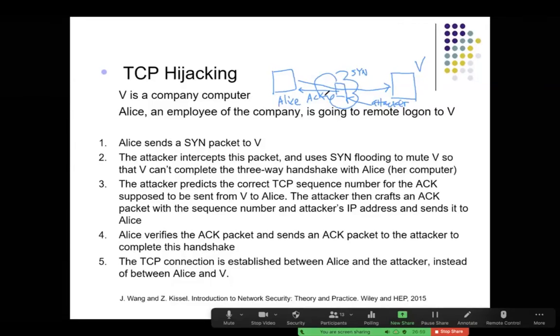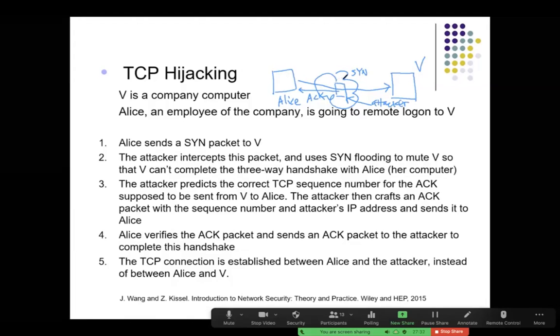Alice then sends an acknowledgement back, a packet that needs to be sent to V, but again the attacker intercepts it.